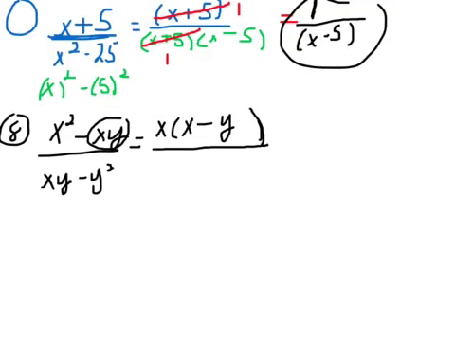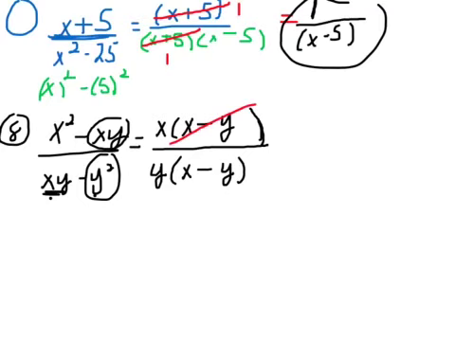Now if we look at the bottom, both of these terms have a y in them that I can take out. If I have the xy and I take the y out, I would have an x left. I'm going to copy down my subtraction sign. If I have y squared and I take a y out, I would have a y left. And if I look, x minus y goes into x minus y one time, and x minus y goes into x minus y one time. On the top, x times 1 is just x, and on the bottom, y times 1 is just y, so that reduces.